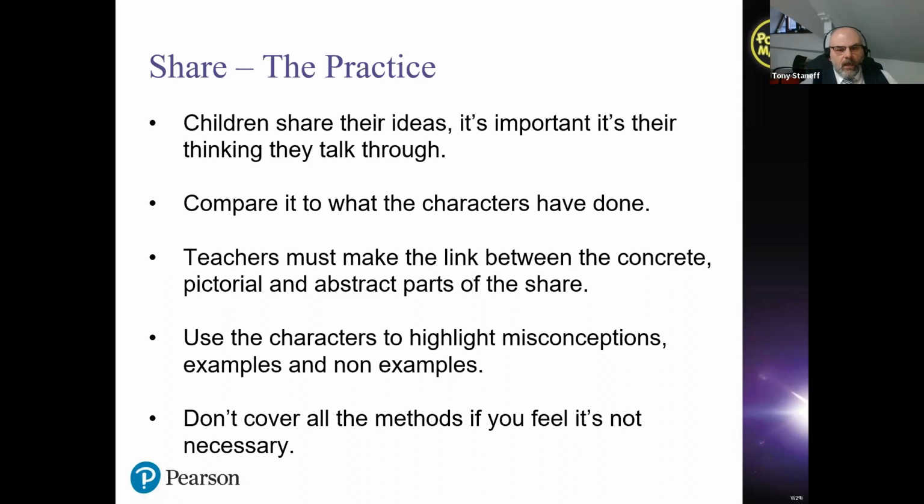Just because it might be a bit more guided in this lesson, it doesn't mean it's guided in the next lesson. And then the only other bullet point I want to mention on this slide is it's vital that as a teacher, you make the link between the concrete, pictorial, and abstract parts of the share. Where I see Power Maths not used most effectively is when there's just a nod given to the image and representation. It's vital as a teacher you make that link between anything concrete to then the pictorial and then the abstract part. So just something to bear in mind.